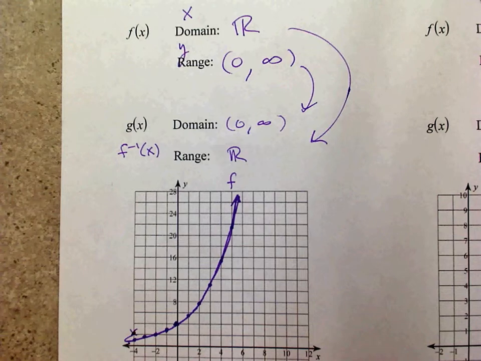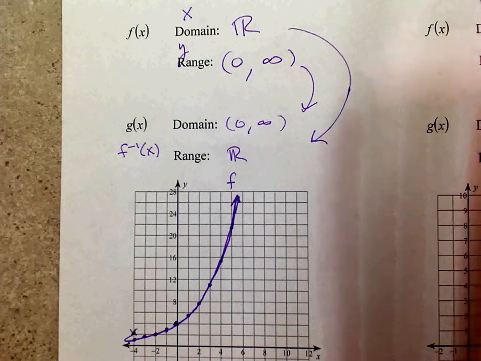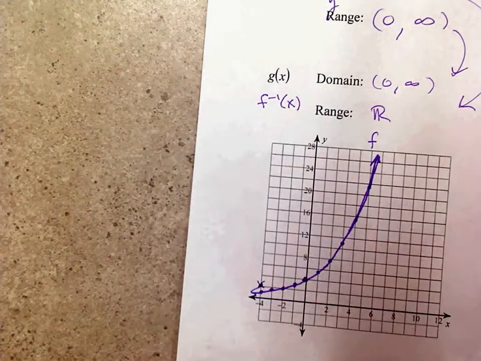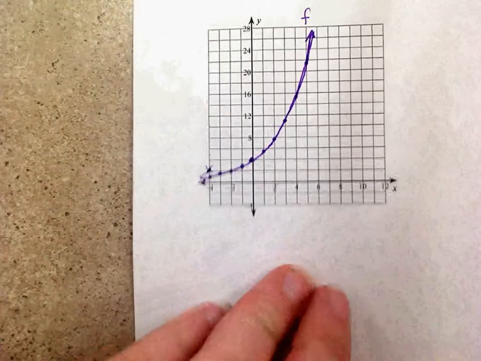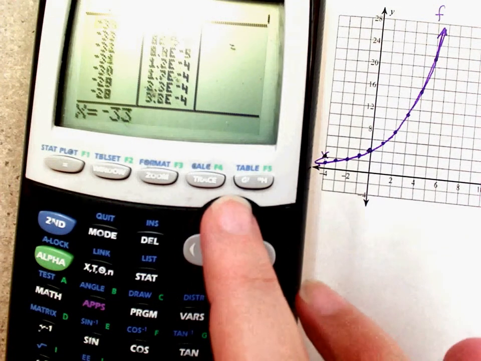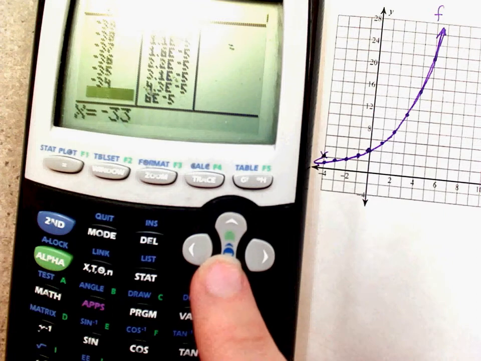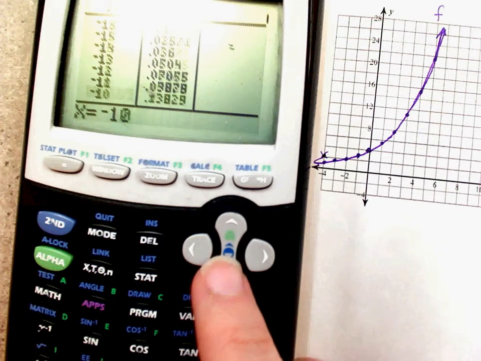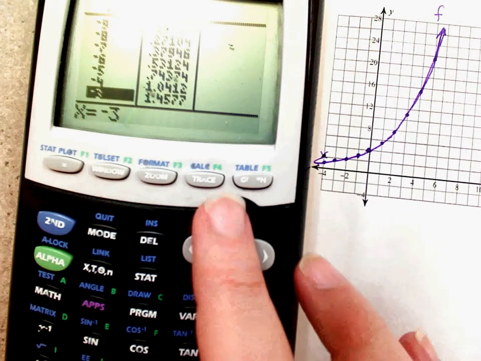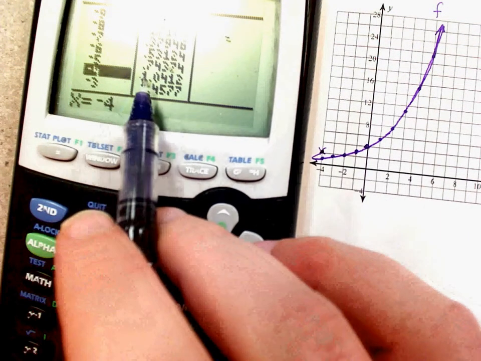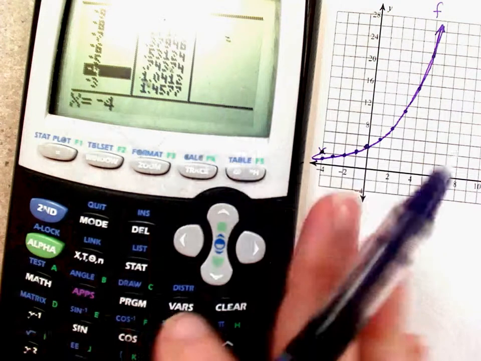What switches when you do inverses? The x's and the y's. So why don't I go to my table and just read it backwards? Because even if I get my inverse function wrong, oh, I went the wrong way. Okay, so here's what I know. I know that at 1, I'm at -4. You with me? So we just read it backwards. If this is my x, then this is my y. So at 1, I'm at -4.